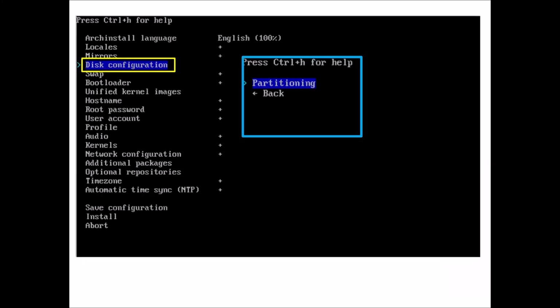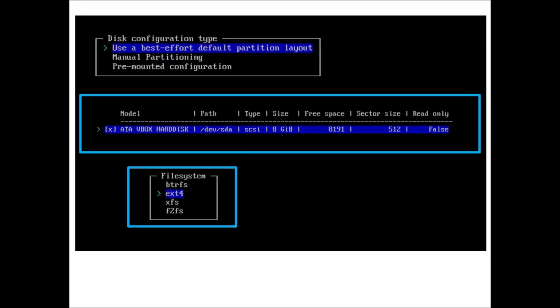The next one on the list is disk configuration. We're going to choose the partitioning option here, so we can decide how Arch is going to be installed on the drive. And then you get into a series of sub questions. Use a best effort default partition layout.